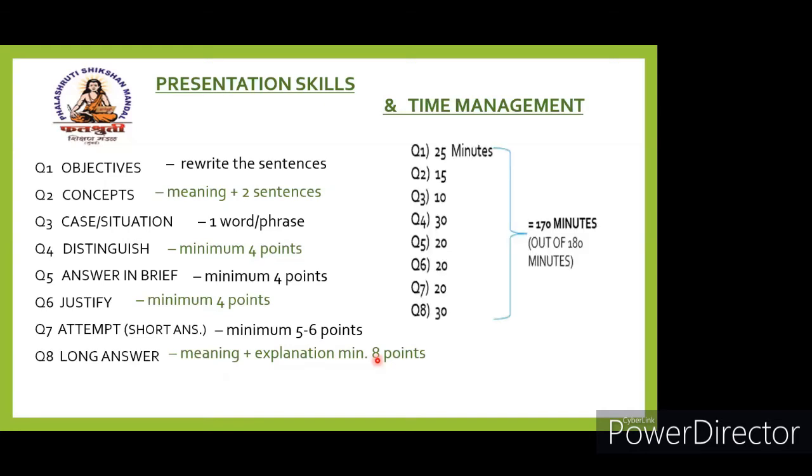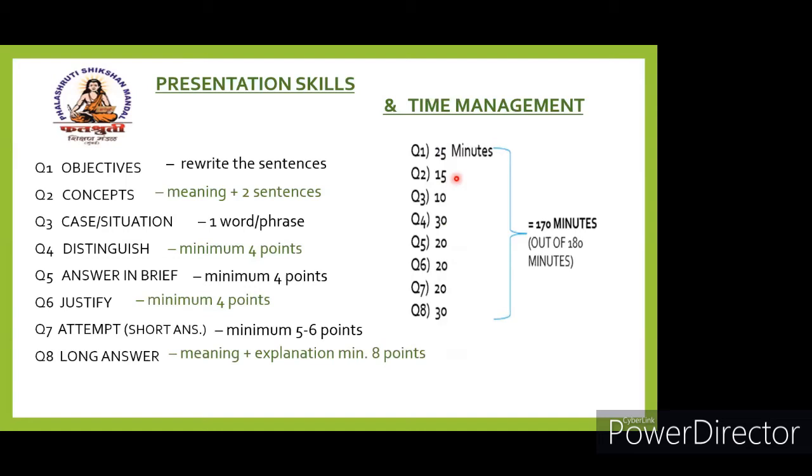Okay. Now, let's look at the time management part of it. We have a 3-hour paper, which is 180 minutes, right? Now, I am very generous here. I'm giving you 170 minutes here. But mind you, this timing that I'm giving you is the maximum you should take per question. Remember, if you are going to be my expert students who keep practicing writing your papers, you should save 5 minutes everywhere, so that at the end you have enough time to go through your answers. So please remember, these are the extreme maximum limits that you can use, and you should try to reduce these time limits.